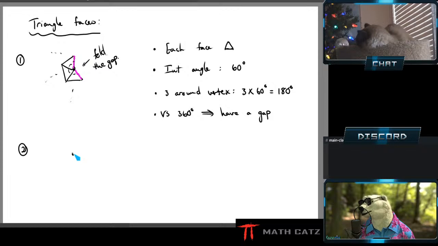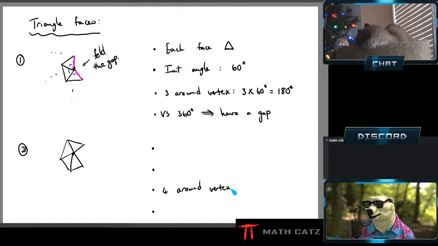Let's try more triangle faces because we see here our gap is quite big, and that's okay, but we have some room to move here. So far, we're only taking up half of the 360 available. So around a vertex, I can maybe have 4 triangles. Now, my triangles won't look very good, but they are there. 1, 2, 3, 4. Equilateral, right? They obviously look perfectly equilateral. I know. So now I'm going to try 4 triangle faces around a vertex.